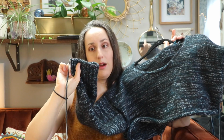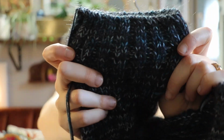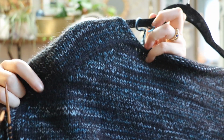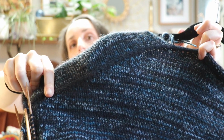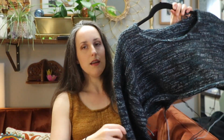Maybe I'll just end up staying with the cuff as is and keeping it just the solid color here, which does look really nice. I just think that the contrast could look nice too. So at the back shoulder detail, I had done that all in the solid color, so you have a slight contrast with just having solid, which I think is really interesting. So yeah, we'll see what I do with the sleeves.